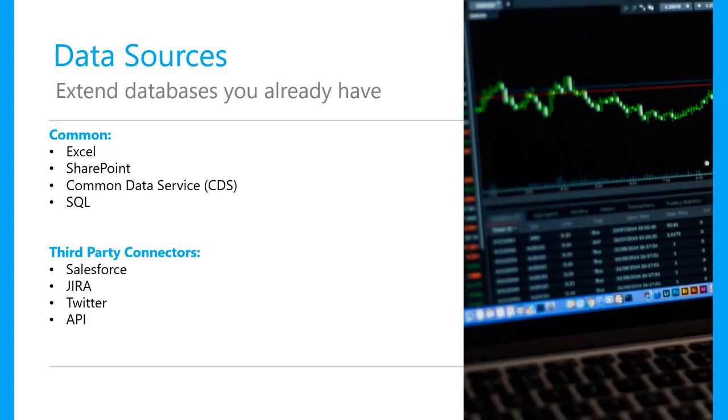Twitter as well. So I was mentioning earlier that you can crawl Twitter, bring back all the tweets which are mentioning a particular hashtag, for example. Or if you don't have any of that kind of stuff, but you have a custom built application, you can use API integration and make HTTP calls with something like Power Automate, for example, to push and pull data backwards and forwards.